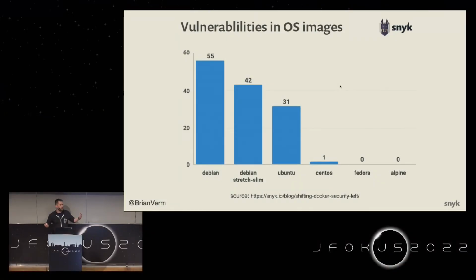For instance, if you look at base images based on Linux distributions, it makes a lot of sense to look at the base image before you build your container. A Debian image versus a Debian Slim image already gives me some beneficial outcomes, fewer vulnerabilities. However, maybe I can go all the way down to an Alpine image if that makes sense for my context. We know Alpine images are a little bit different, but hey, maybe that works. But just taking an image because Stack Overflow told you so might not be the best choice ever.